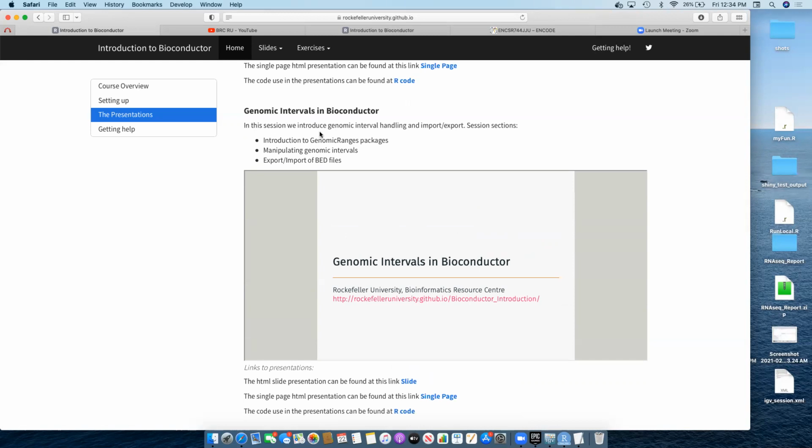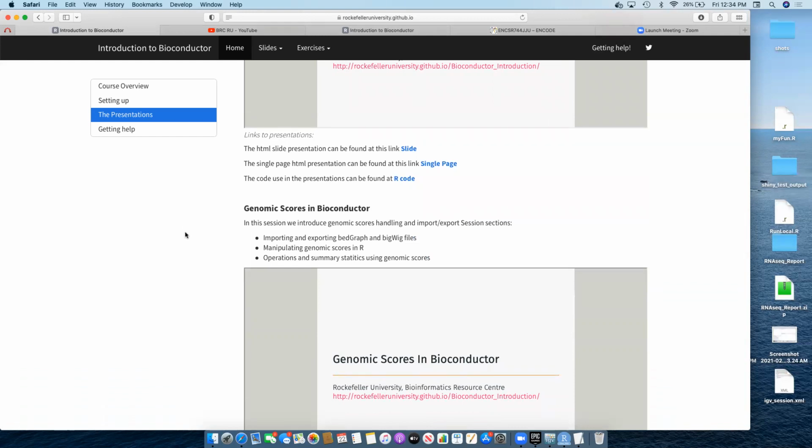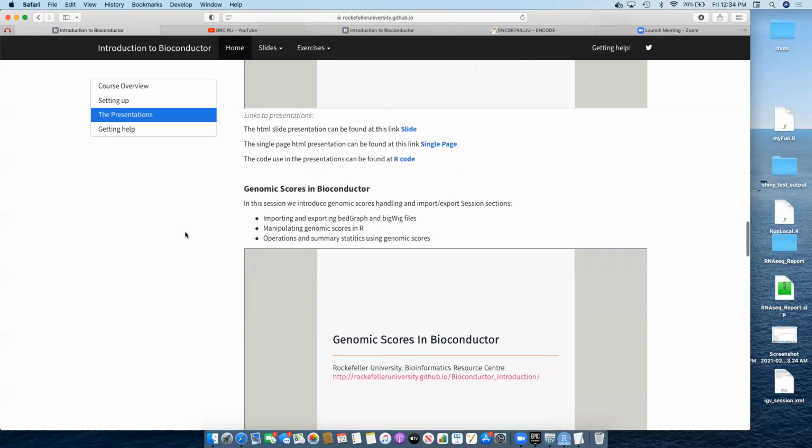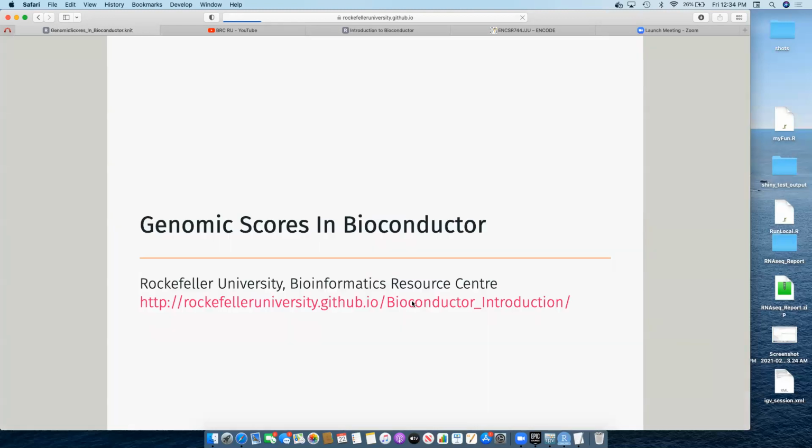And then we introduced this concept of genomic intervals, which is effectively just a way of storing ranges with additional information attached to it. The important thing here is this allows us to do very simple things like overlap one set of ranges with another, and we can see what was actually overlapping or not overlapping, and then we can use that for further analysis. So very simple things like do my ChIP-seq peaks overlap with my transcriptional start sites? We can do that just using GRanges.